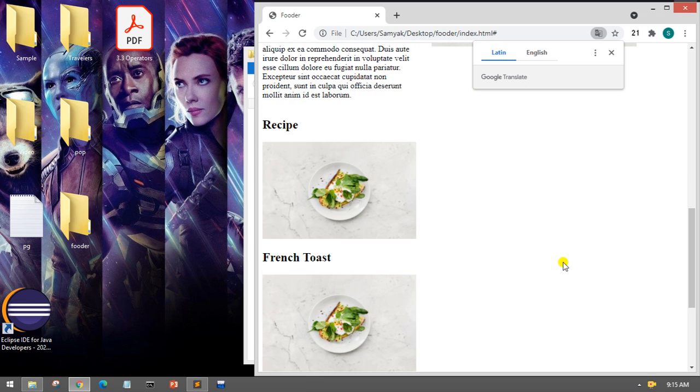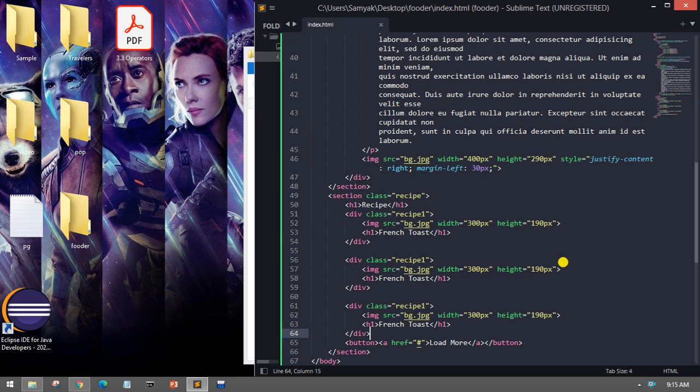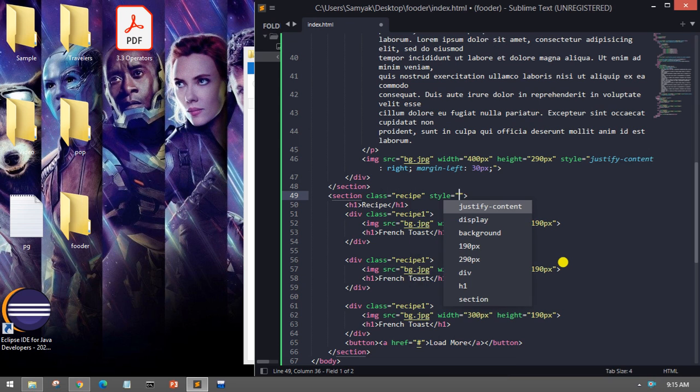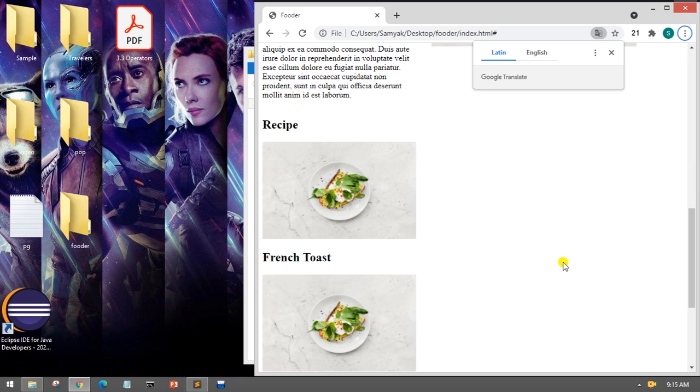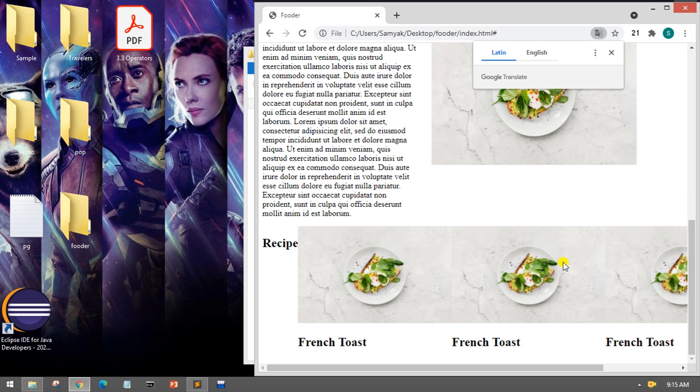Now what I also want to do is have this in a certain line. For that I can use a property called flex again. Let's check by using it in the section tag. So display, and let's give it flex. Let's come here and check what will happen. I think some error will happen there, as I thought, but everything is looking good.